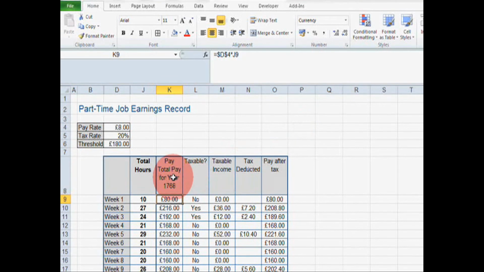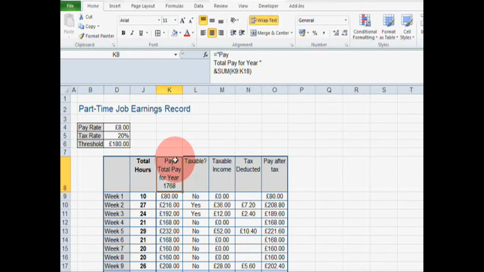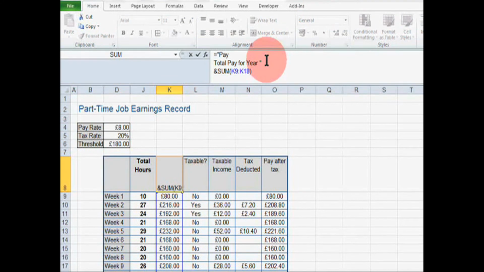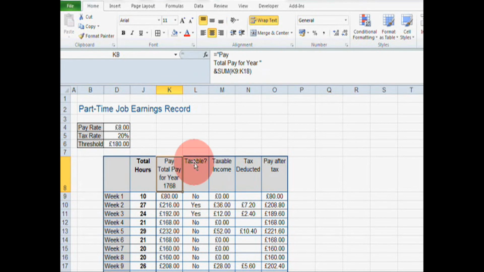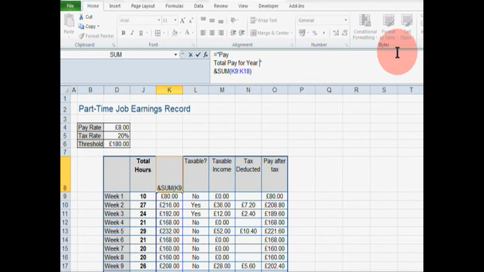The important thing is that the correct information is displaying on the correct line, or this column header could get quite confusing. So as you can see, pay, total pay for year, and the pay you're actually receiving are all appearing on different lines. And I've done that by using Alt and enter within the formula. You'll have to play with it a little bit to get it to display properly, but you will get there. The last thing we need is a pound sign just before our number. So I'm going to put that pound sign within the speech marks. Okay, that seems to be working pretty well.